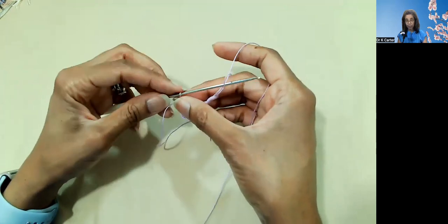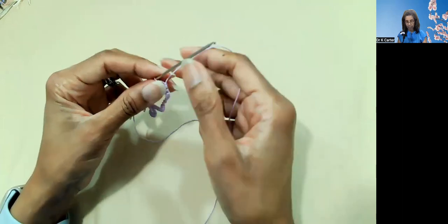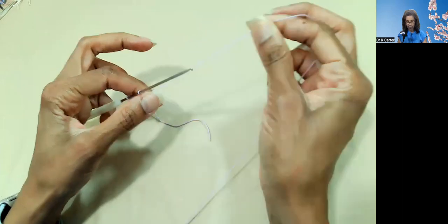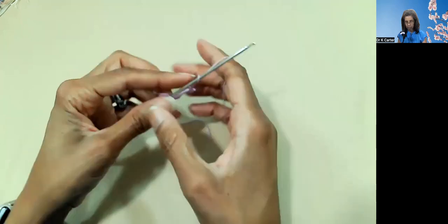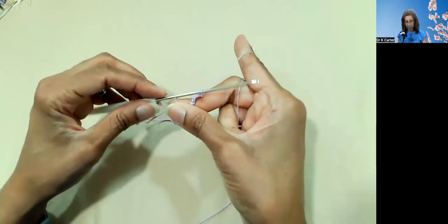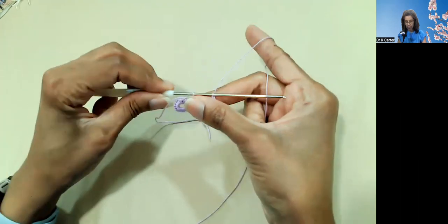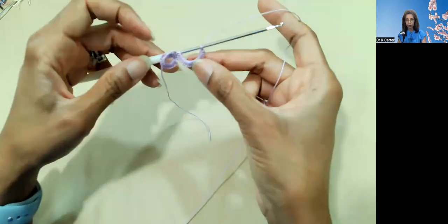pull on this back thread here, and tighten with the front. Again, we're pulling on the back thread and tightening, back thread and tightening until we get our ring stitches to come together.